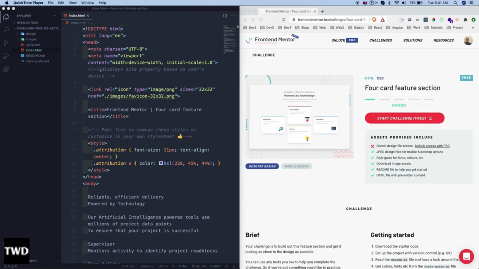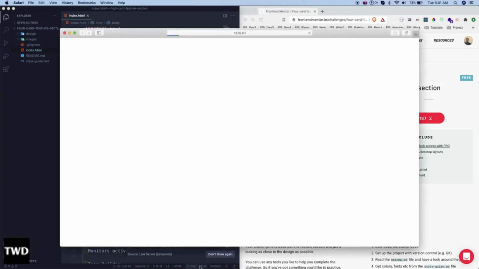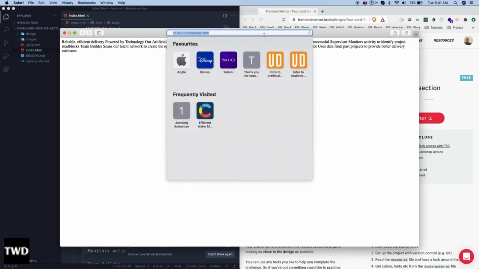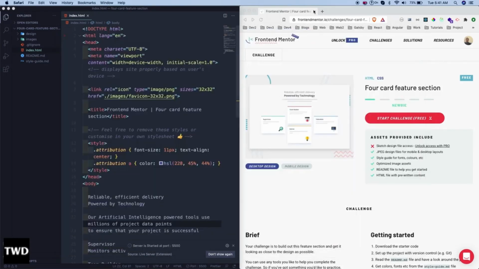So it is like this. I have opened the index.html. Let me also go live, so we can see what they have provided. Yeah, so they have not provided any styles. So let me open it here only.